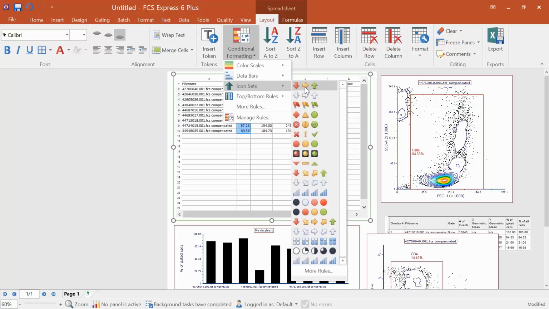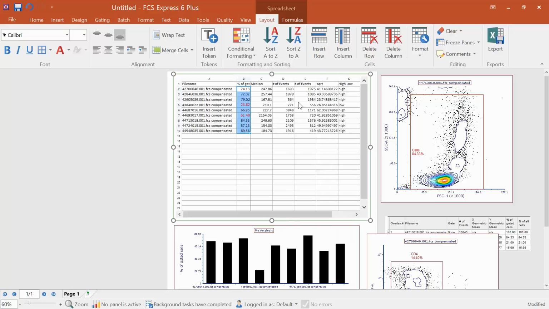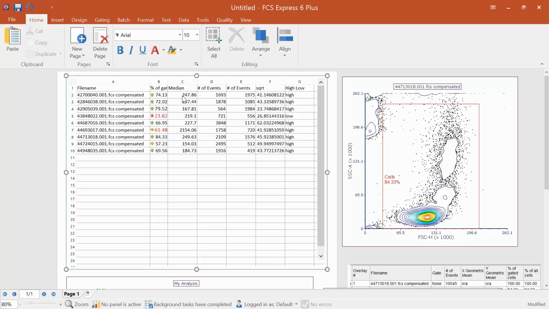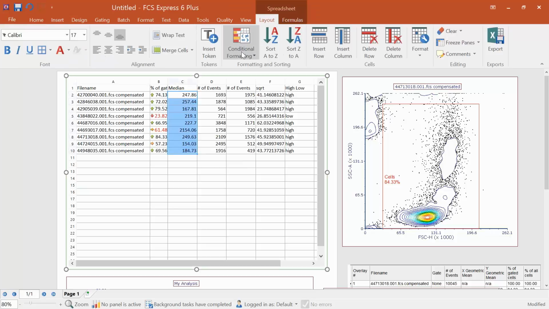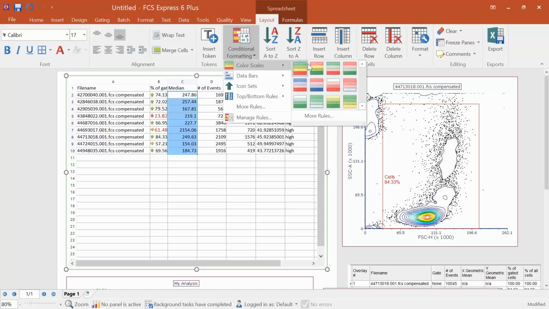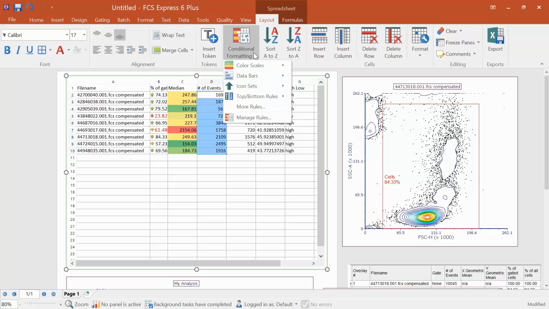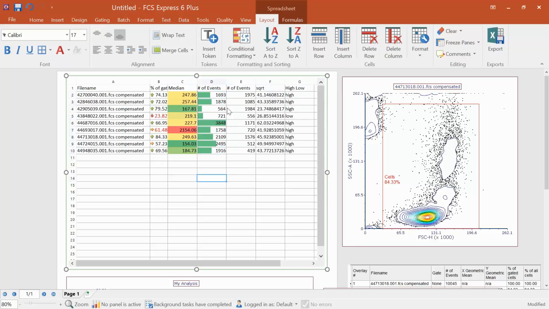So if I wanted to choose an icon set that tells me if that value has remained unchanged, has gone up or gone down based on a percentile, I can put that in there. And you can see how we have some really cool arrows that appear here that are going to tell us which values are kind of changed, unchanged, or high or low. Again, if we wanted to put in maybe a color scale, so we're looking for almost like a heat map of this data, we can pop that in there. If we wanted to put in, again, data bars, these are kind of useful as well. We can get some information about what's going on with those data sets.